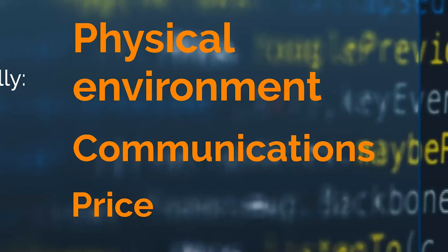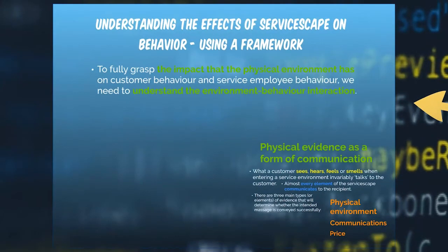So these are three things that really communicate to your customer, and they need to pay attention to these so that they avoid having reviews like filthy bathrooms. If they just have staff appointed to look at these things, to make sure it's clean, to make sure the cinemas are clean in between shows, then they will avoid negative reviews. But we also refer to understanding the effects of the Servicescape on behaviour. So what would be the behaviour?